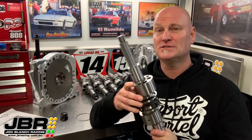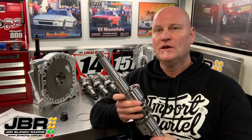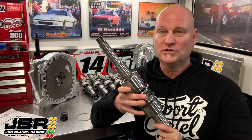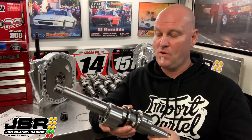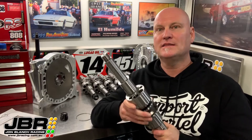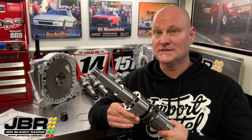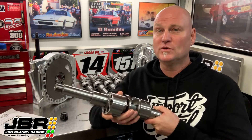Price-wise they come in at just under five thousand Aussie dollars, but when you see one up close and see the quality of the finish and all the small details you'll understand why they cost as much as they do. But in saying that, there's also a few really cool things that get done behind the scenes that you can't see, but most of you wouldn't even know about unless I mentioned it.